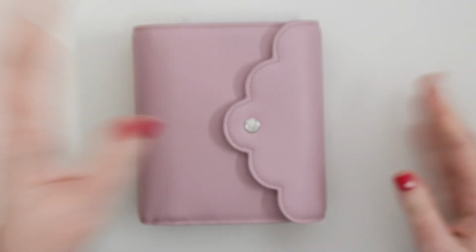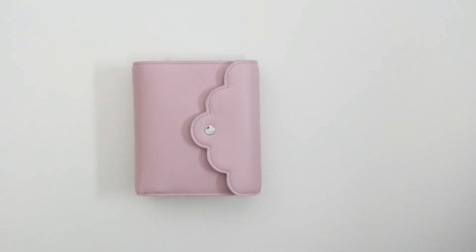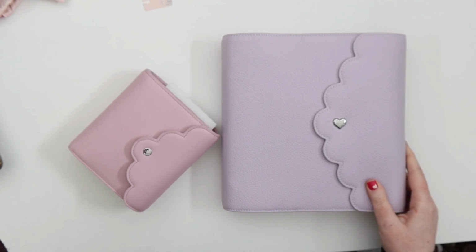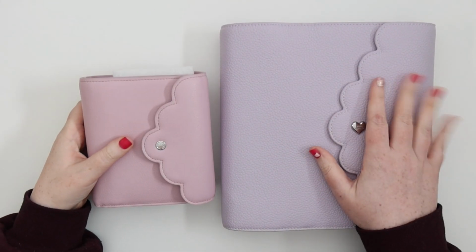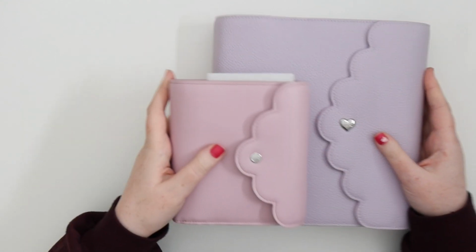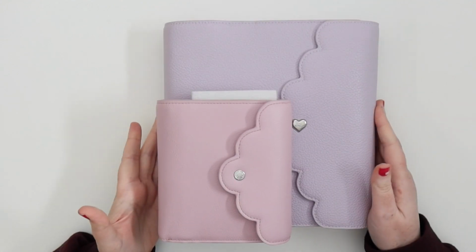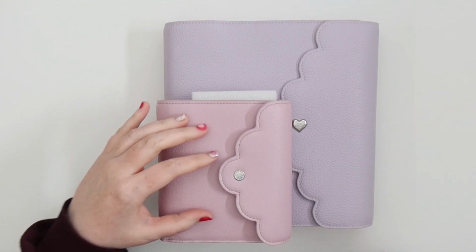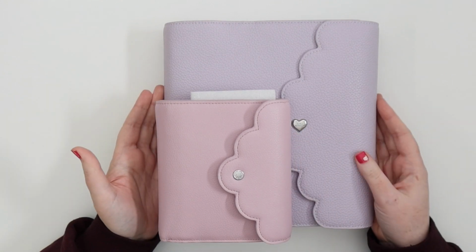I actually want to just quickly, before we go into it, show you compared to the A5 wide. So this is the Lavender Daydream. I think Daydream Lavender. So is it Lilac Daydream? Anyway, you can see the difference between the Daydream and the Fragrant. This is a lot more pink. But I think they look so beautiful together.